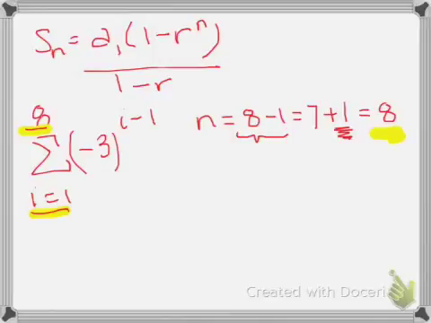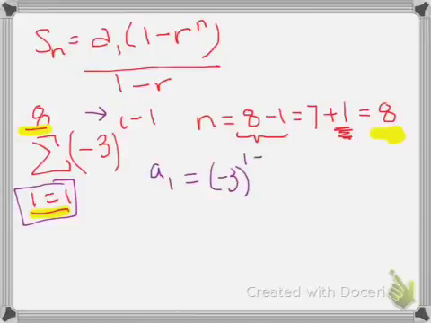Our second part that we're trying to find is our A1. So our A1 is the same as last time. That's where you take your starting number and you plug it into your formula. You'll notice that this time you're plugging it in for an exponent. So A1 equals -3 to the positive 1 minus 1 power. 1 minus 1 is 0. -3, just like any number to the 0 power, is positive 1. Hence, A1 is equal to 1.